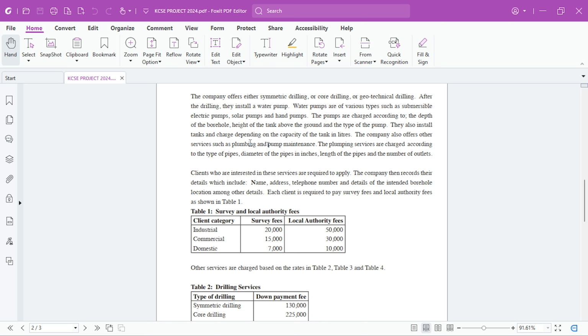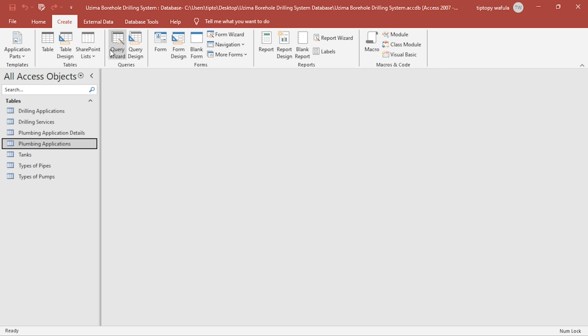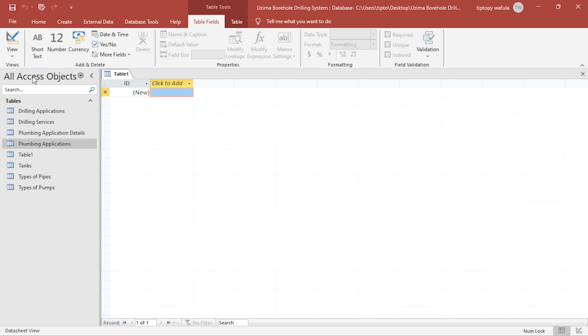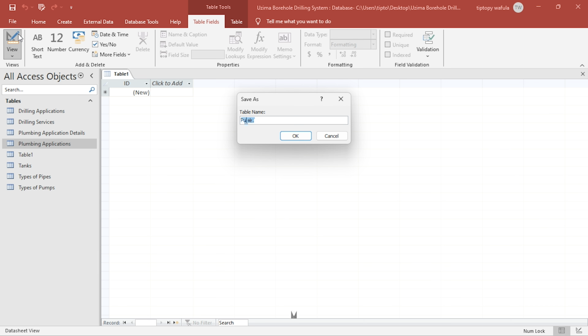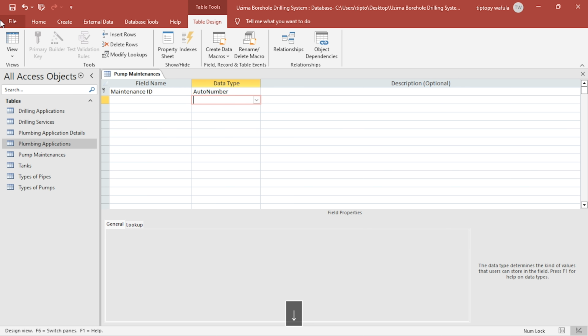Now the next thing we also have is pump maintenance. So we'll do the same for pump maintenance, the same way we have done for plumbing. So I'll come and create here a table named pump maintenances, and then we have maintenance ID, which is an auto number, the client who requested that maintenance.